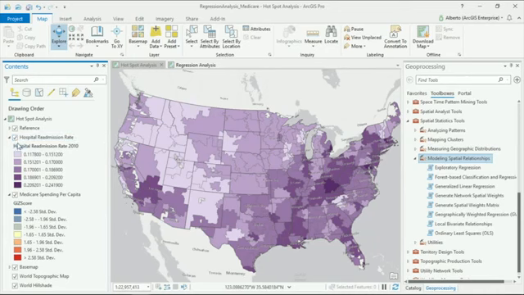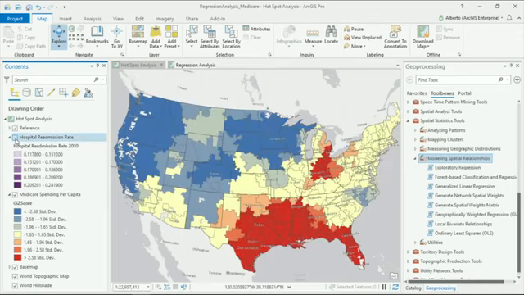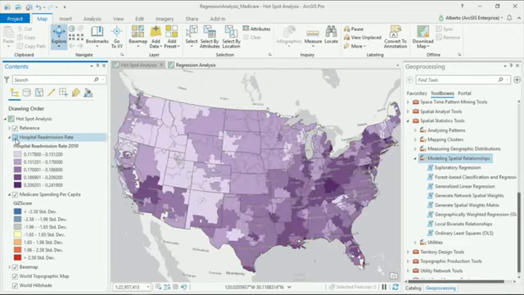and just visually compare. If you think about hospital readmission rates, these are people that were readmitted within 30 days, and you can make a case that perhaps they weren't well taken care of if that's the case. So areas with high hospital readmission rates may be indicative of low healthcare conditions there. And just visually comparing this layer, this output of hotspot analysis, to this layer of hospital readmission rates, you actually see that in the Southeast, that's not the case. You have high hospital readmission rates. So we need to explore a little bit more.